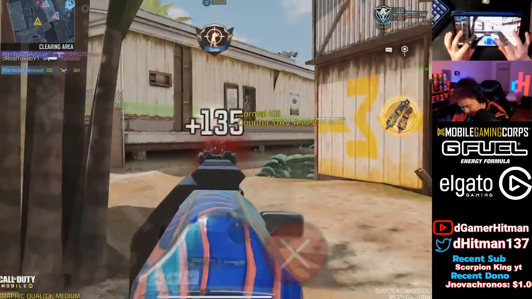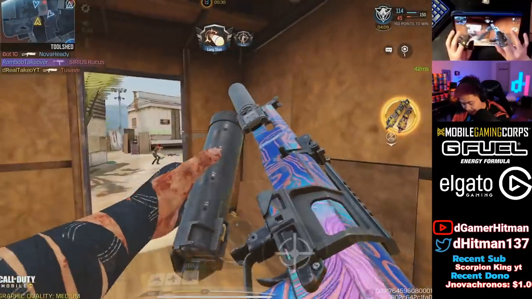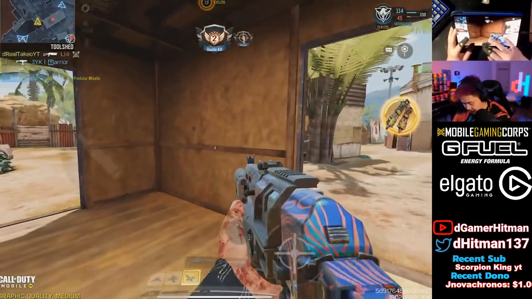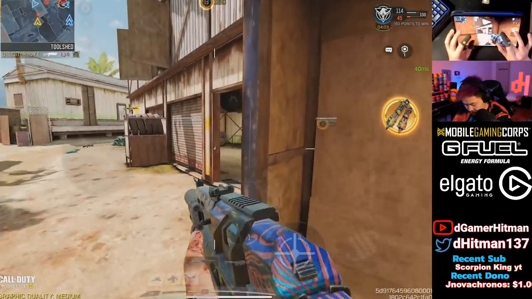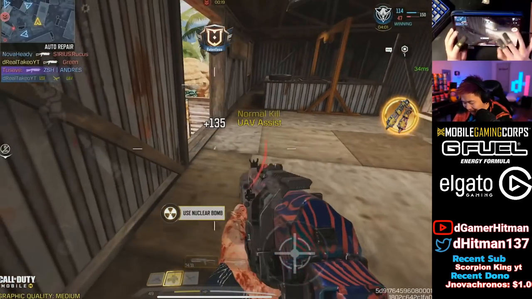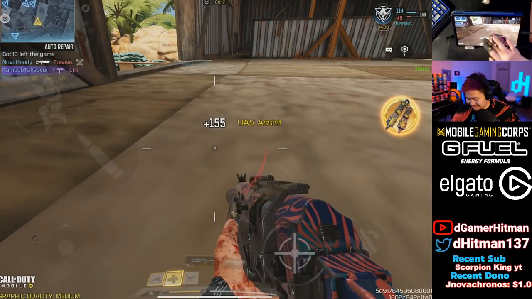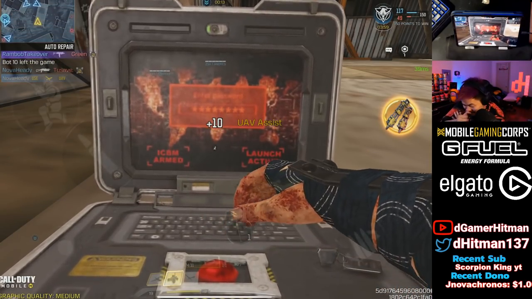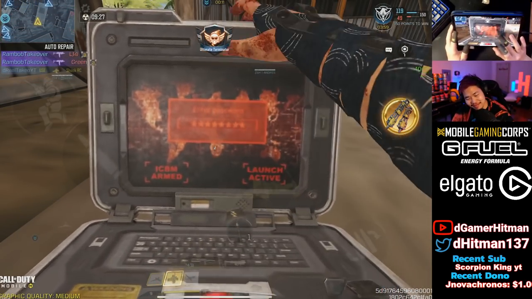Enemy contact. Enemy down. I'm dead. Contested. UAV recon standing by. Come on, Tim. UAV online. Friendly shock RC is ready. Bathrooms. Hey, Bobby. You're dropping a nuke?